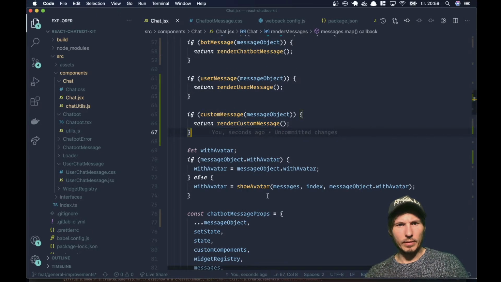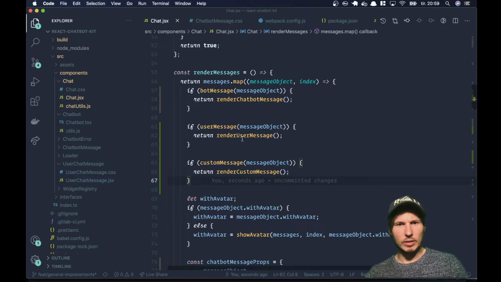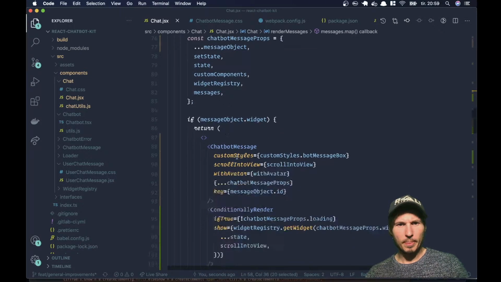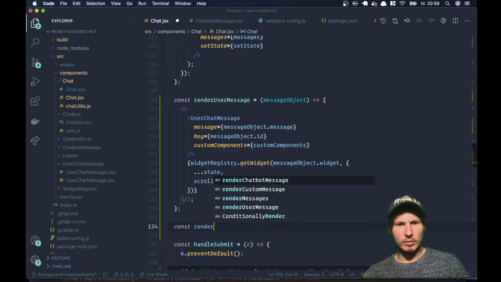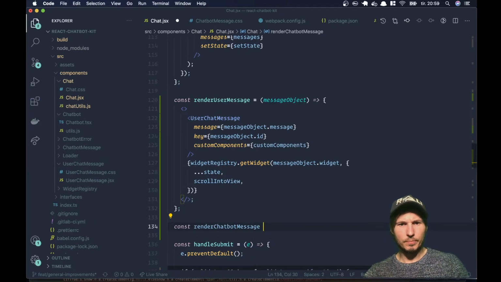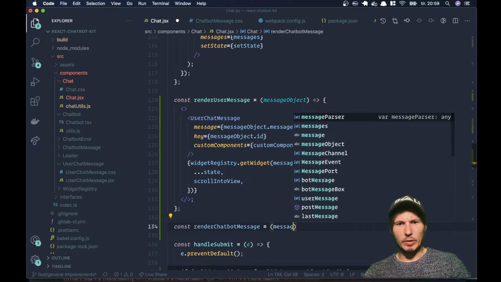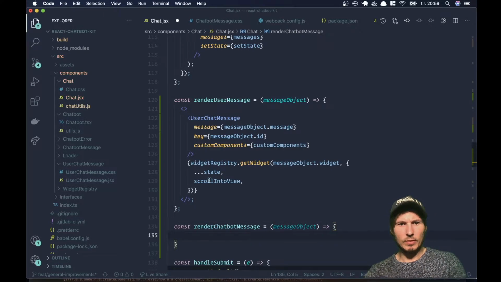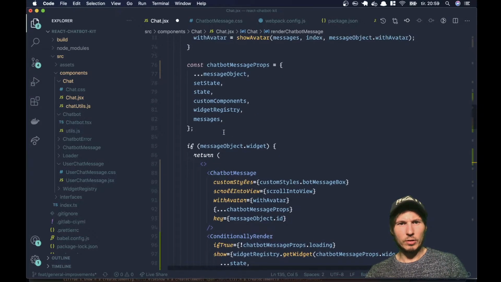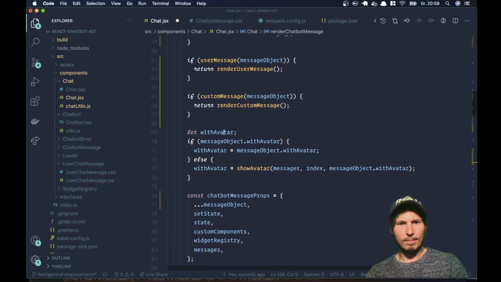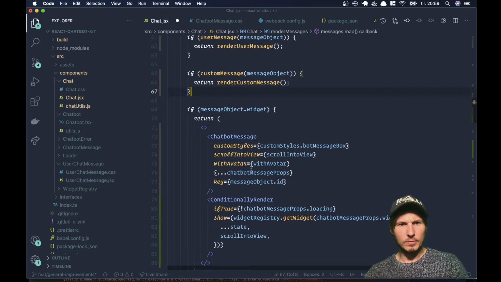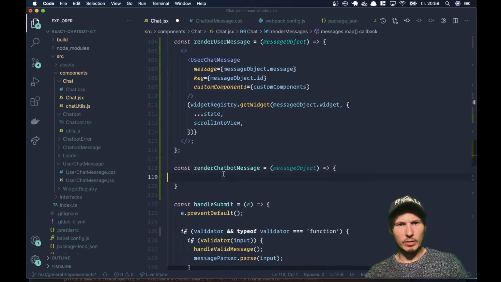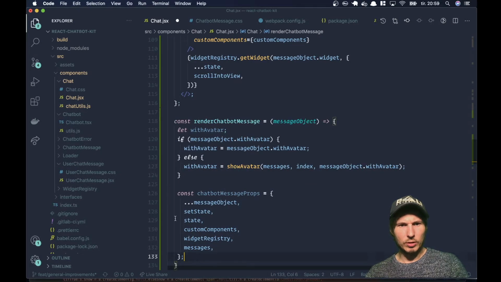And then the next thing we need to handle is this render chatbot message. So we'll scroll down, we'll create const render chatbot message. We'll accept the message object here as well. And we'll start by copying this. We'll put that inside of the chatbot message.